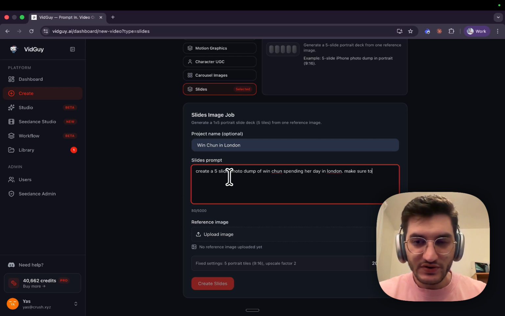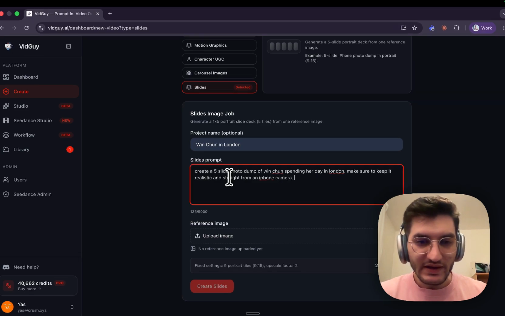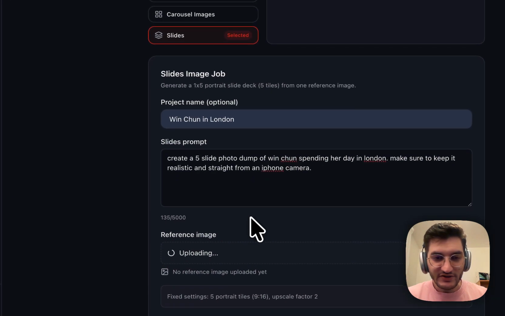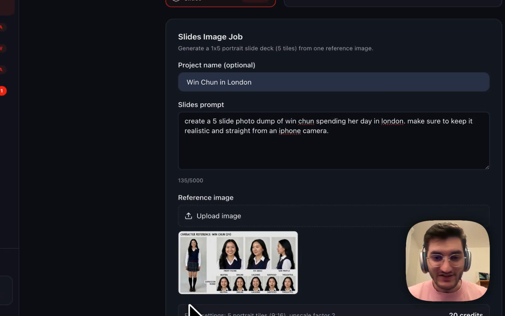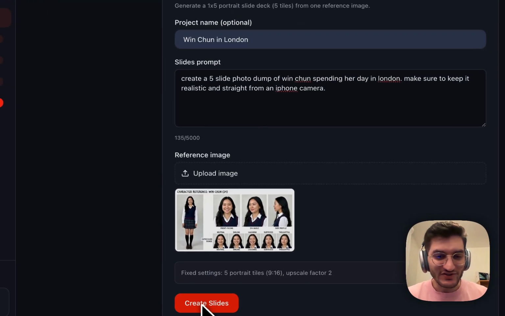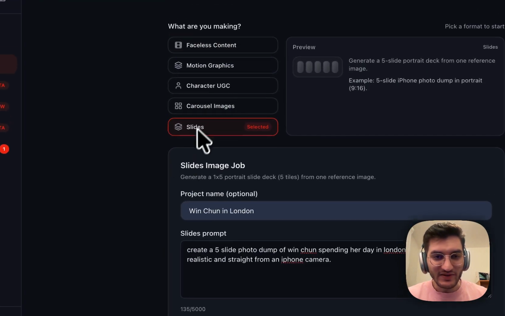Make sure to keep it realistic and straight from an iPhone camera. And then I would obviously upload our character sheet, and that's already it. So it's really that simple to create these kinds of slides. I would just click create slides and I'd be done.